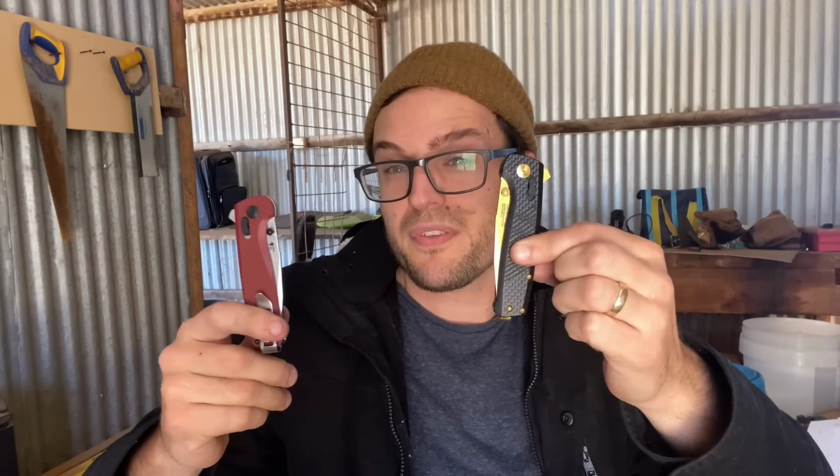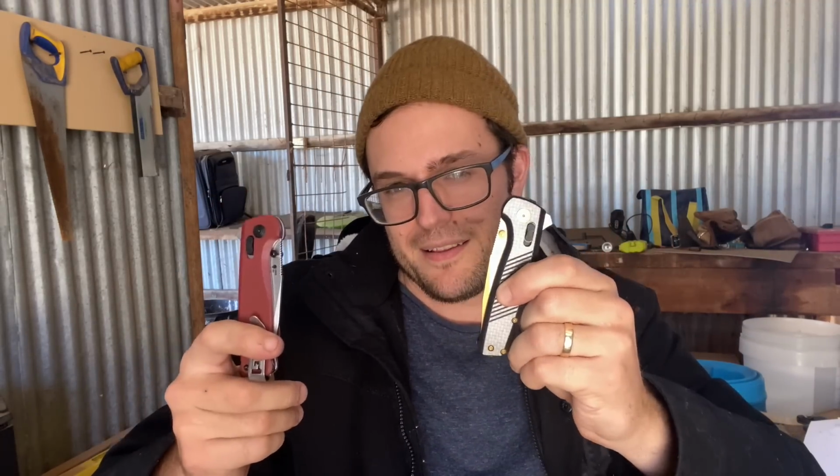The only thing about this one is this pocket clip really sucks. It bunches up, it's ugly, it's just not for me. So that's the main thing. But $150 more for this, not quite seeing it. But it isn't as flagrant as I thought it would be. So there we go. Thoughts on the two Terminuses.